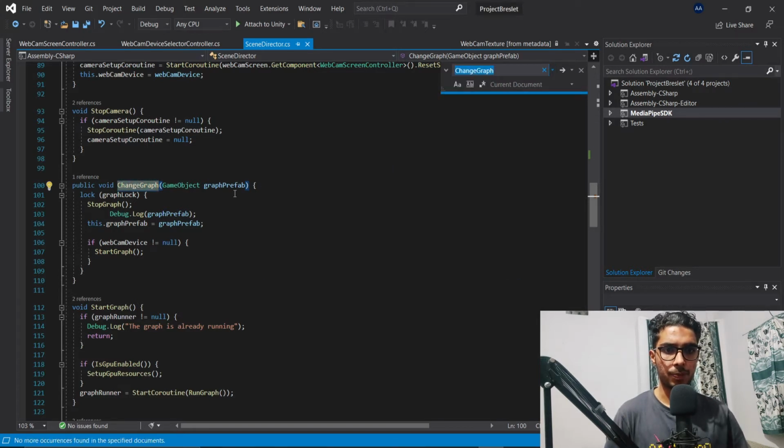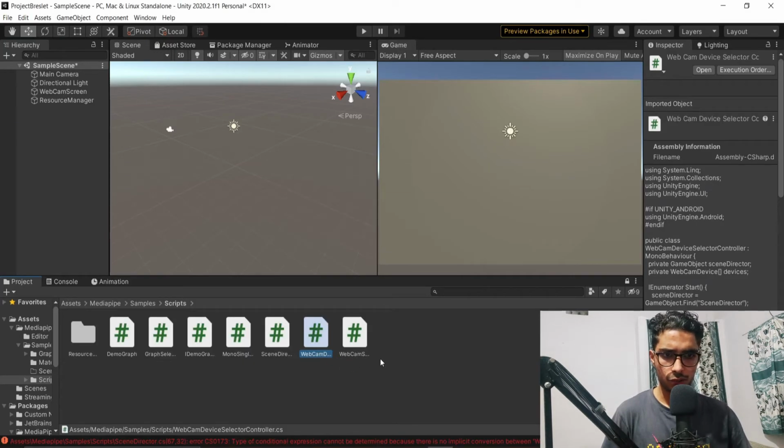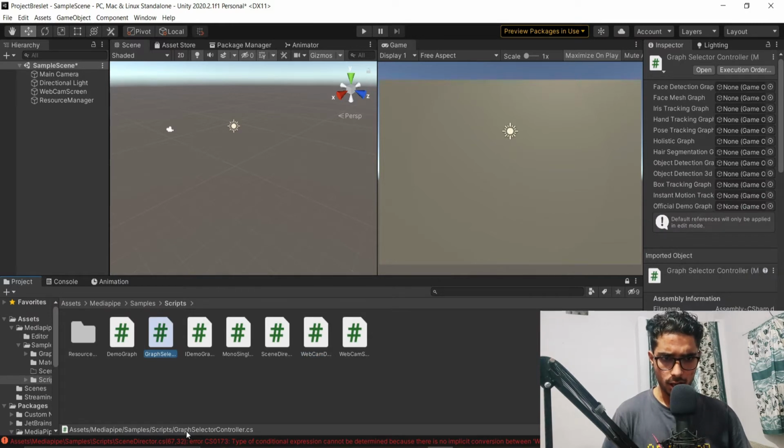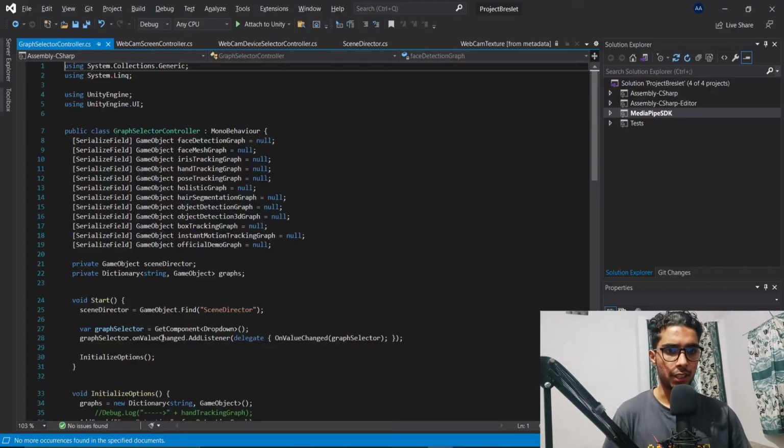Yeah. See, so some other script is setting the graph, which is also a kind of drop down selector. So let's figure out which script is setting it. So I think this one, graph selector controller, is setting it.